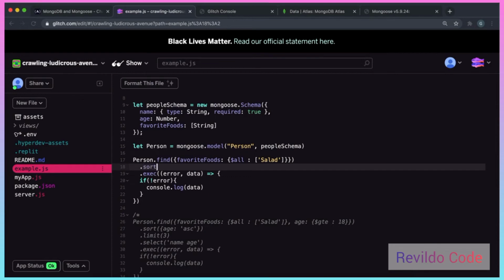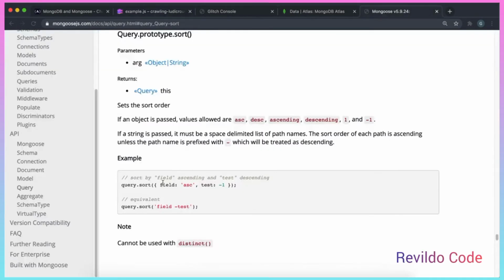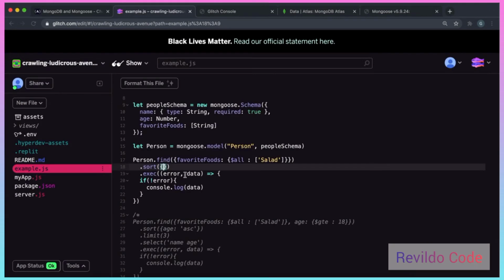So I'll say sort like this. And in the sort method, what we can do is we can just give an object with the field and then ascending, descending, or their shorter forms, or 1 or -1. So if we want to sort these by ascending age, what we can do is we can say age and then give a string with ASC like this.